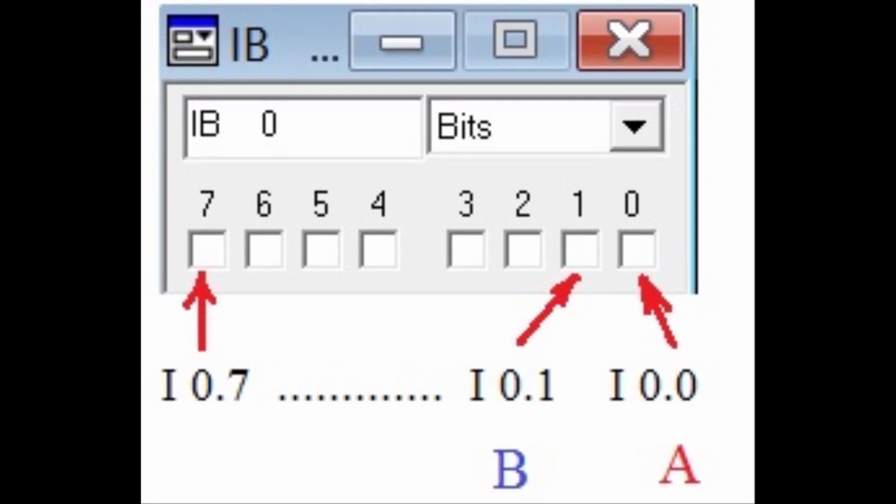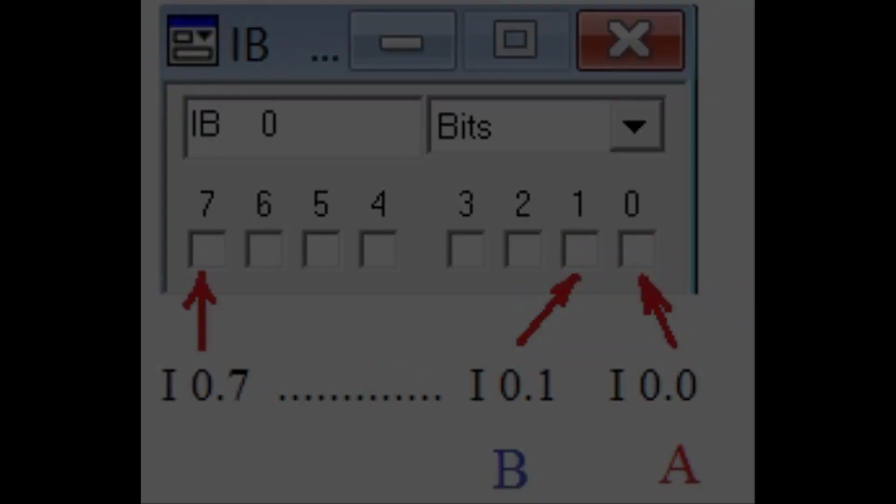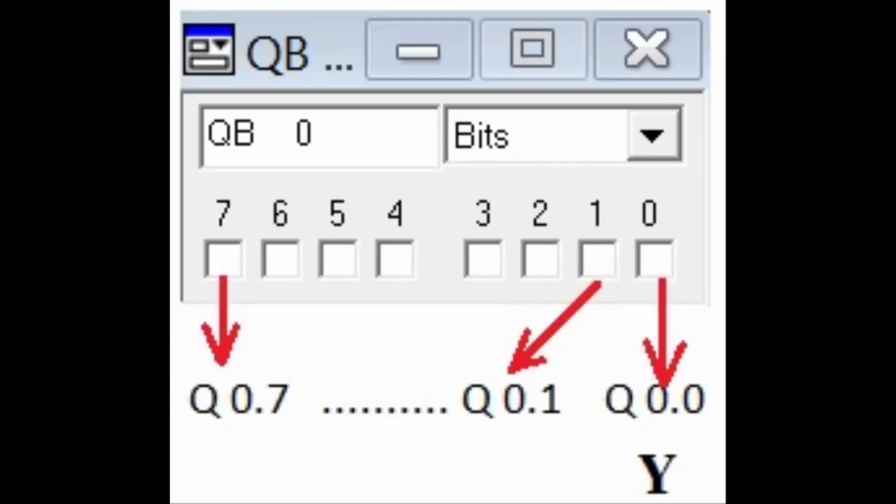The symbolic name of I0.0 is the letter A, and the symbolic name of I0.1 is the letter B. The digital output module contains 8 bits or 1 byte. The addresses are from right to left: Q0.0, Q0.1 to Q0.7. The symbolic name of the Q0.0 is the letter Y.